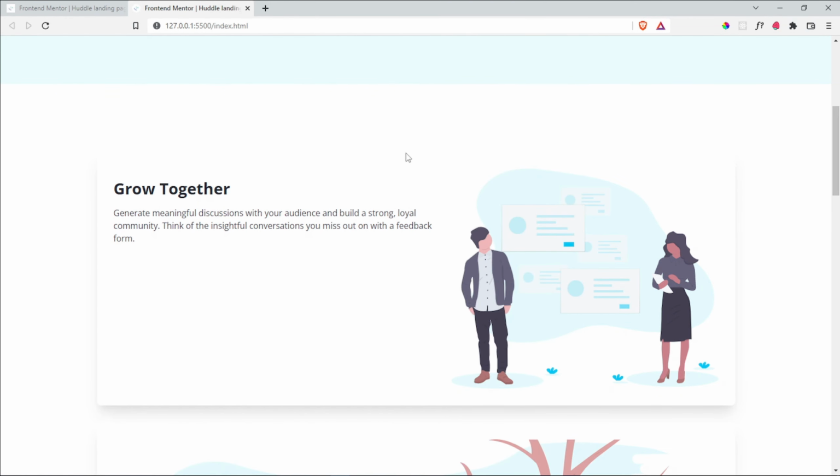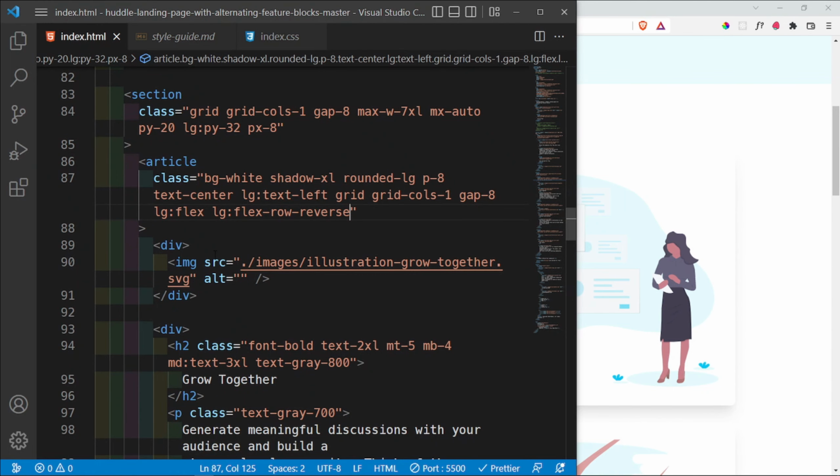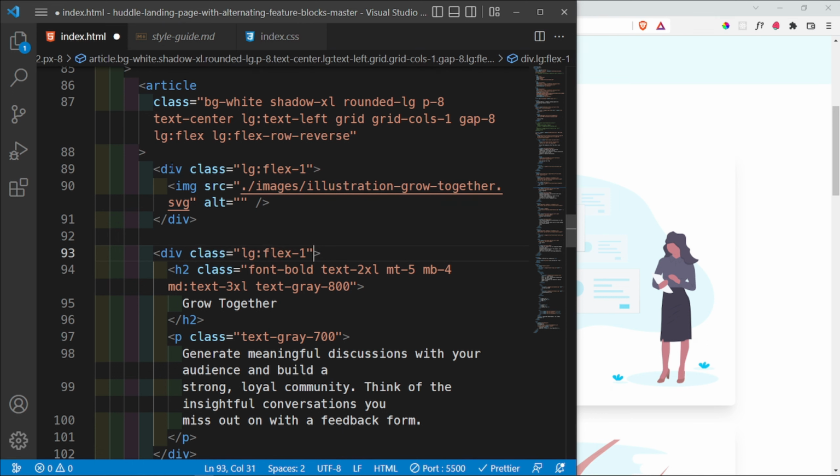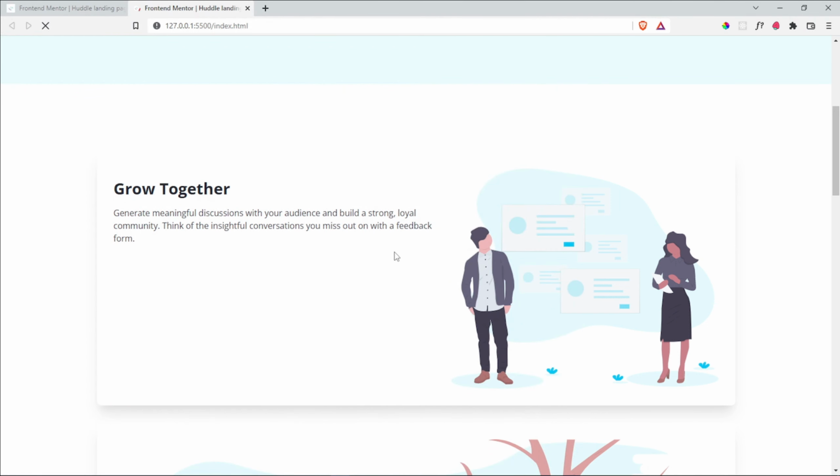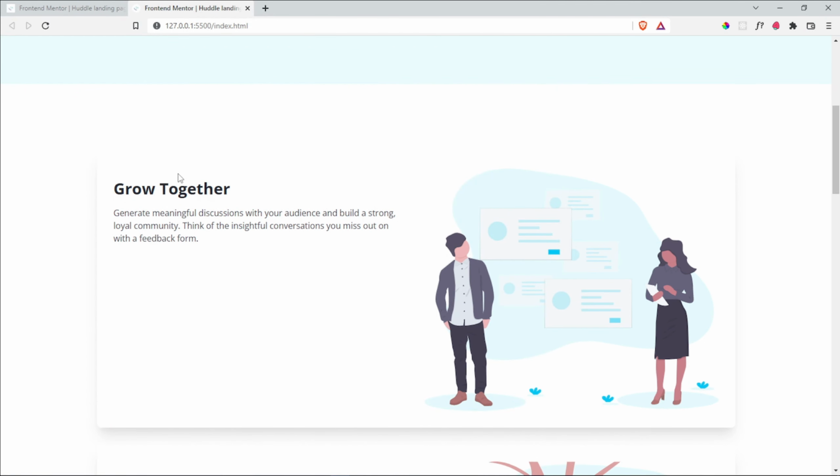And then if you want them to take up 50% of the container, then you can go ahead inside the first one that is a flex box, give this a class of, for large screens, let's say flex-1, and then copy this, and then inside the second div, paste this in, and now they should be 50-50. And then just move this downwards by going here and saying that for large screens, then items-center. Move it downwards. There we go. That looks nice.